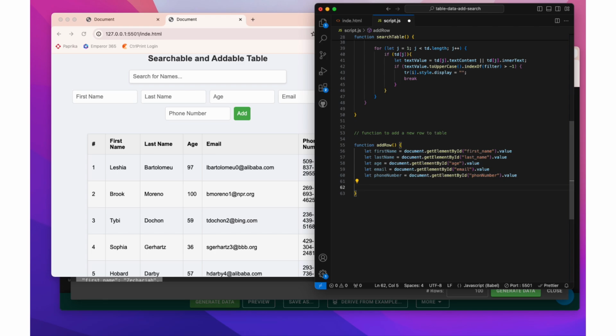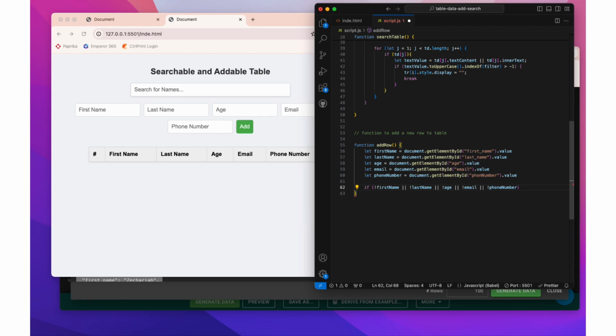Let's say if any of these is not present, let's say first name or last name or age, email, and then last will be phone number.